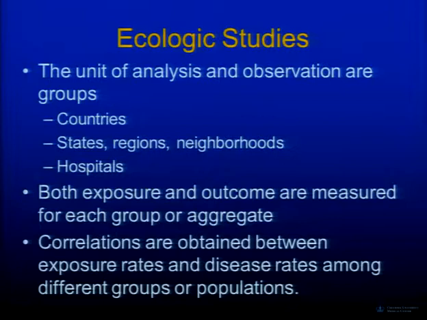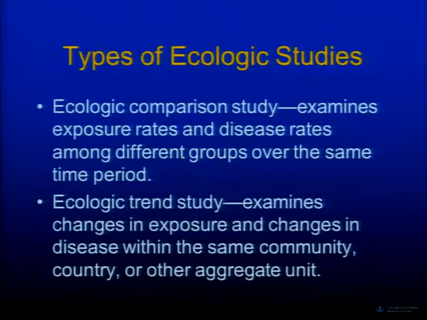not they are related. So some of this is going to become a little more clear as we go through some of the examples. So there could be an ecologic comparison study that examines exposure rates and disease rates among different groups over the same time period. Or it could be an ecologic trend study that's looking at exposures that might change and changes in the disease within the same community, county, or other group.